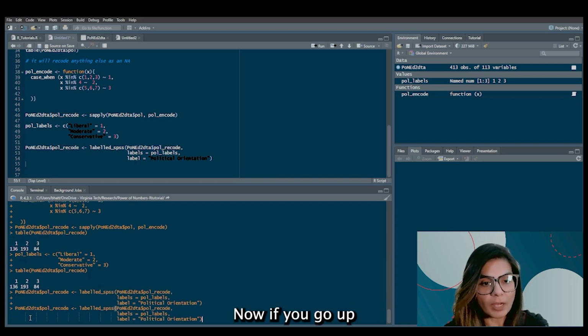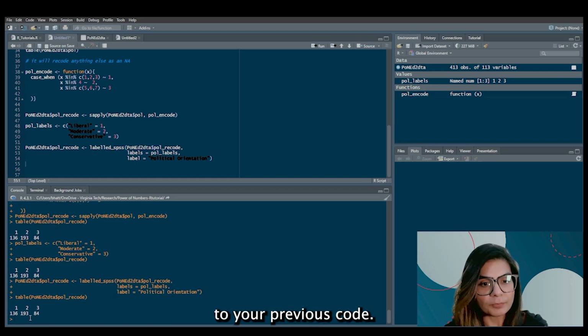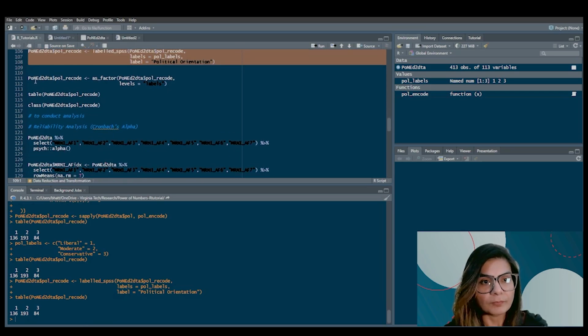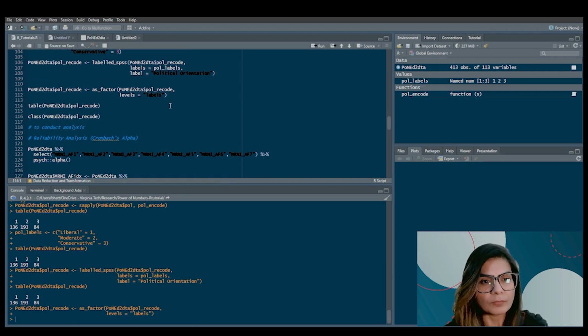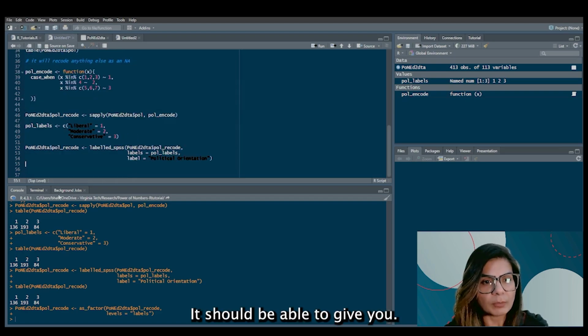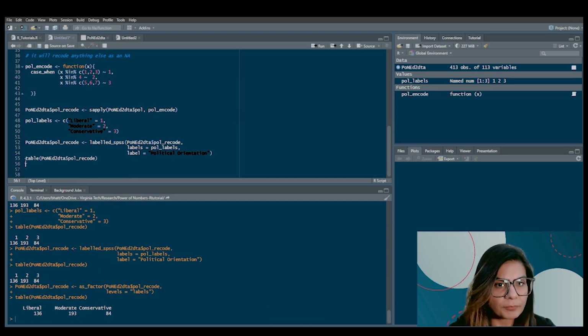Now, if you go up to your previous code, it should be able to give you the labels.